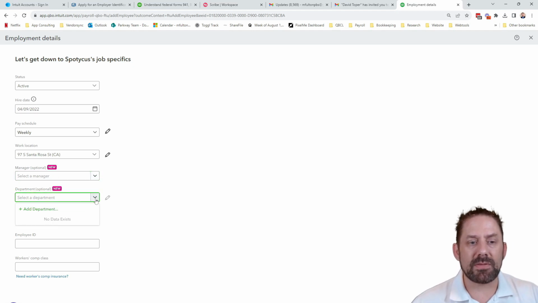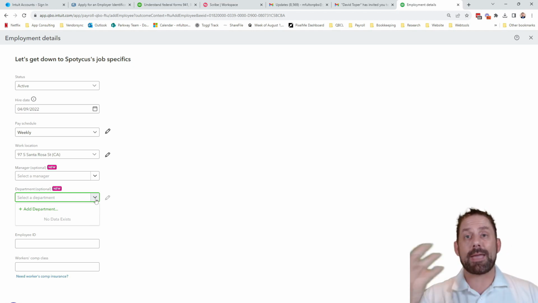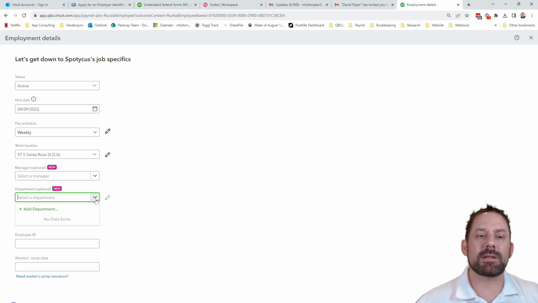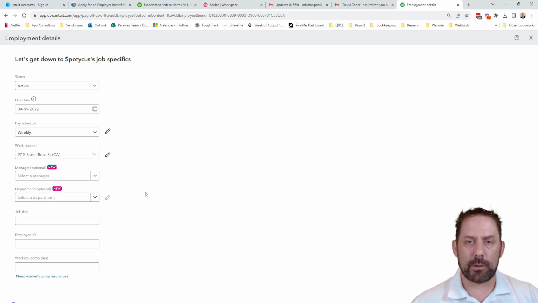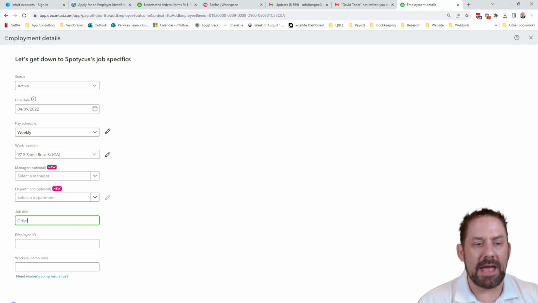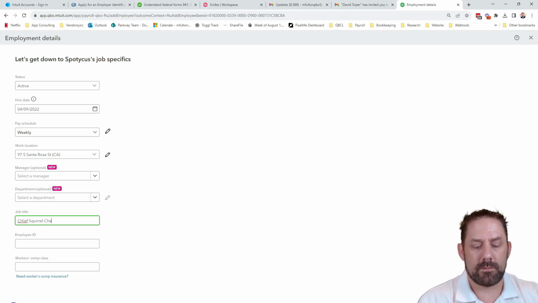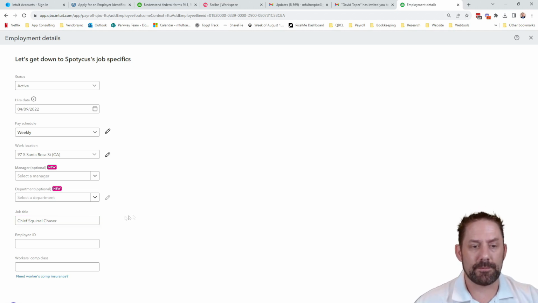Department, same kind of thing, if you have different departments, maybe an accounting department versus a sales department, you can add those in, break it out, and keep your payroll a little more organized also. Your job title, you can add in yourself. It's not necessary, but if you want it in there, it doesn't hurt.